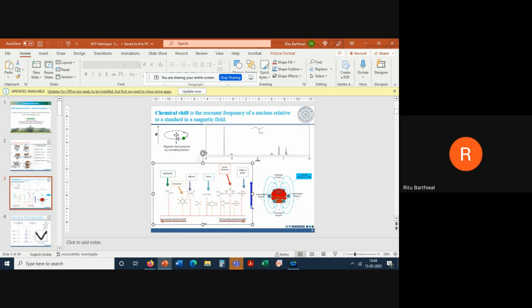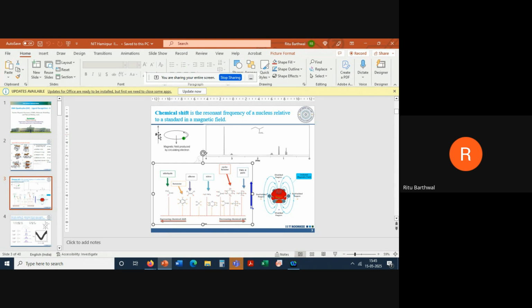So here is the proton, or an H atom, that we have in our chemical system. This is the magnetic field outside. But the point is, the nucleus is never alone. The nucleus is always surrounded by electrons. So what does an electron do? The electron is negatively charged, the proton is positively charged. Even if the proton aligns along the direction of the magnetic field, the electron, being negatively charged, will align against the magnetic field. Then the proton will not see, this field may be very small, the external magnetic field which the machine is providing.